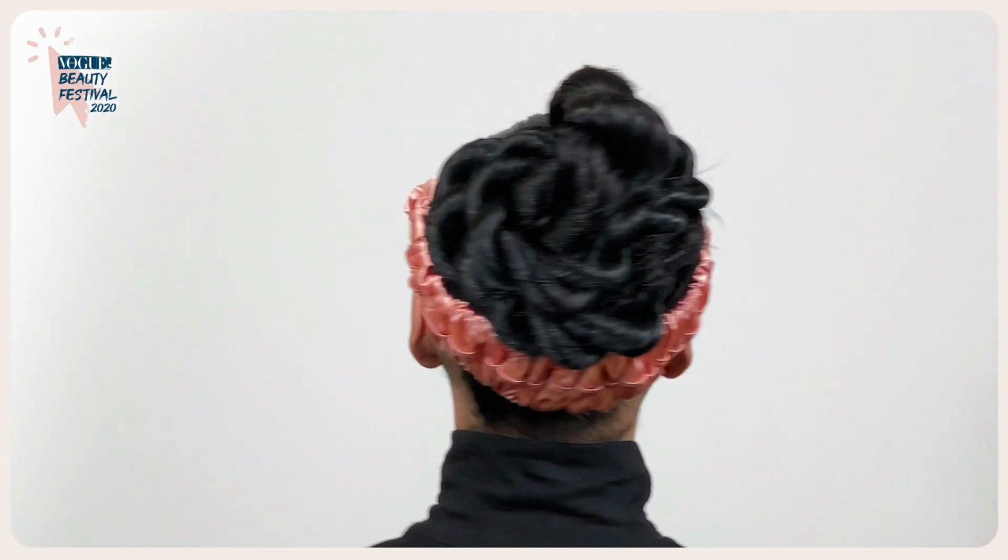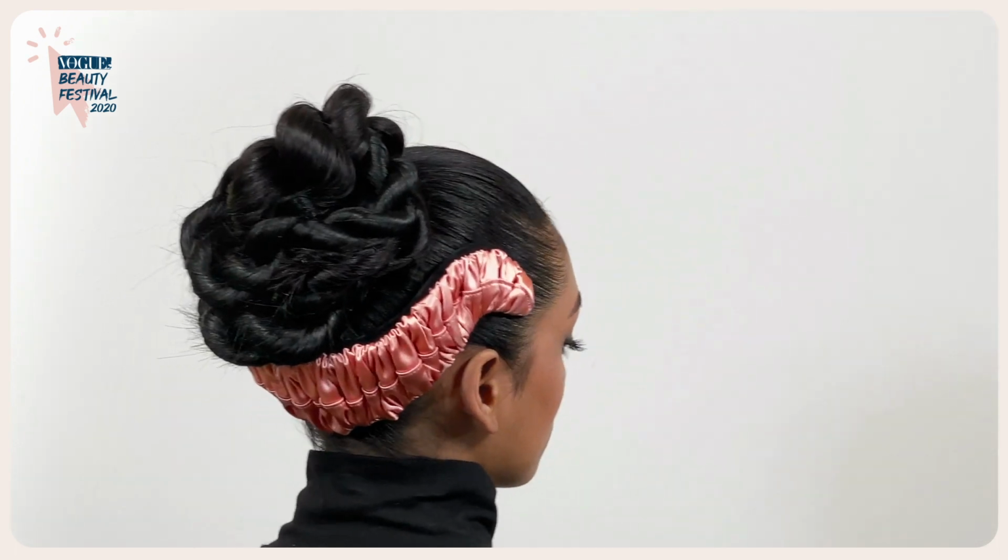The nice thing about this look is you can twist and wrap as playfully as you like. I mean, you can just twist some sections into each other, making sure you hide the ends, being as playful with the shape as you feel.